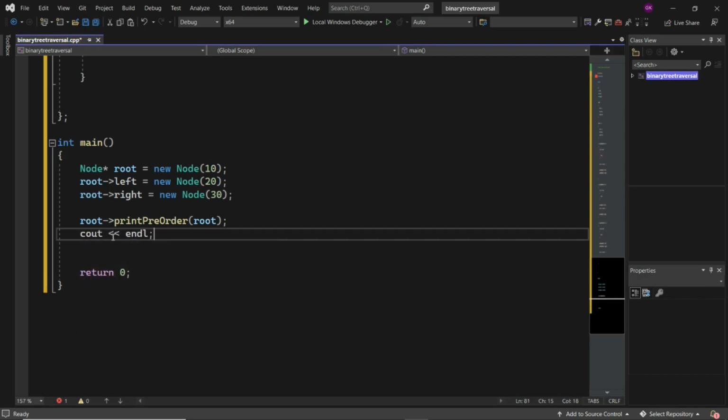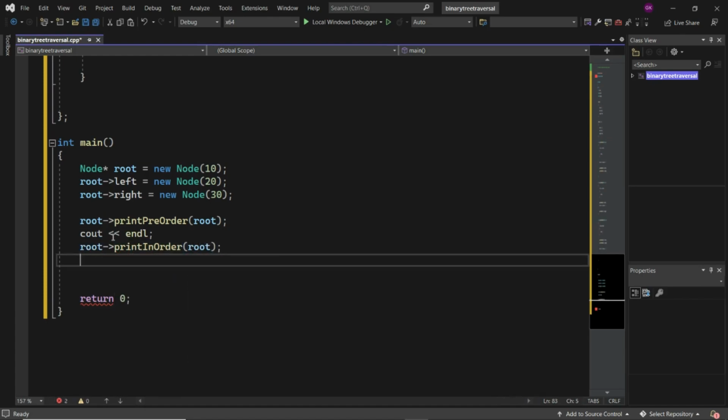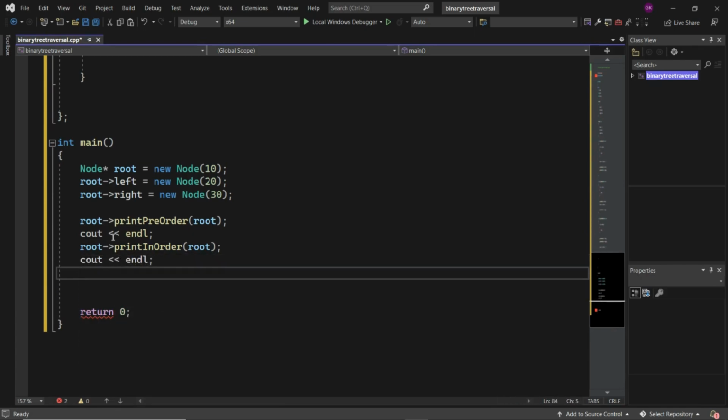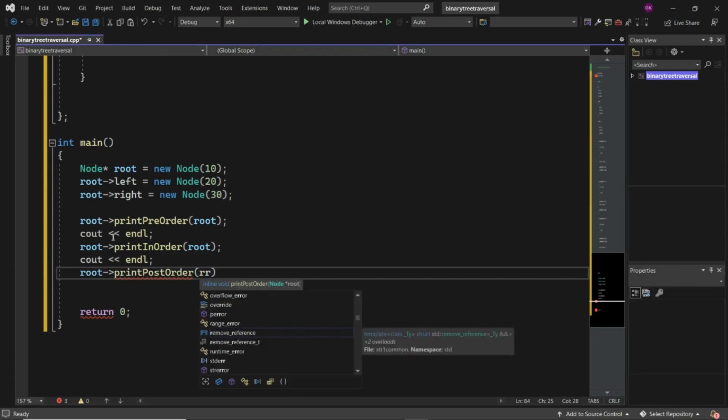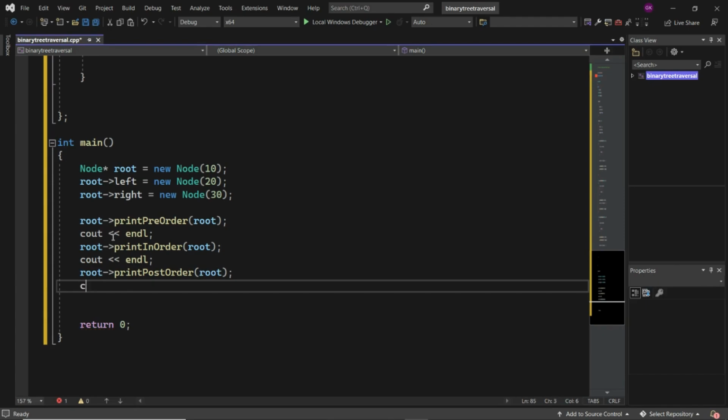Give some space, it will look better. Endl, then print in order, and we will again pass root here. Then let's use endl and print post order. Let's pass root, use endl here again, it will look good.